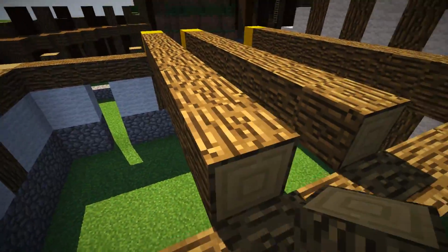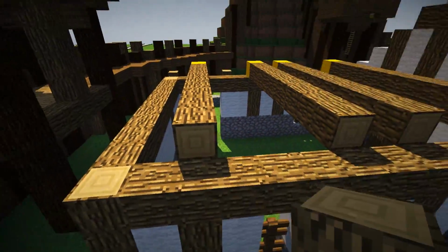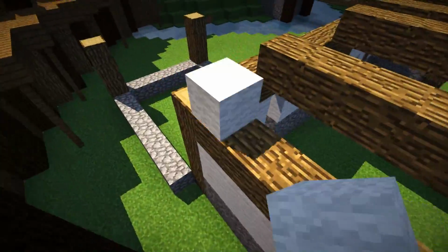And that just makes some nice rafters. I think we're going to need one more. I've just spaced them out kind of evenly, with a gap of 3 and then ones in the middle and the sides. Oh, I'm going to do this end of the wall as well.